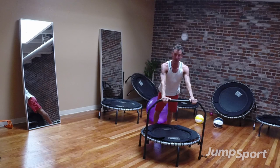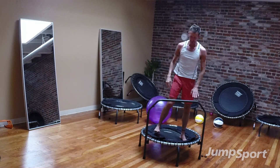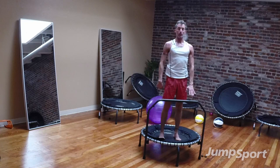Let's step back onto the surface of the trampoline, shake out your arms a little bit. You feel that burn in your biceps and your triceps, your chest and your shoulders. So take your feet, true hip distance, hands on the handlebar for support or on your hips.